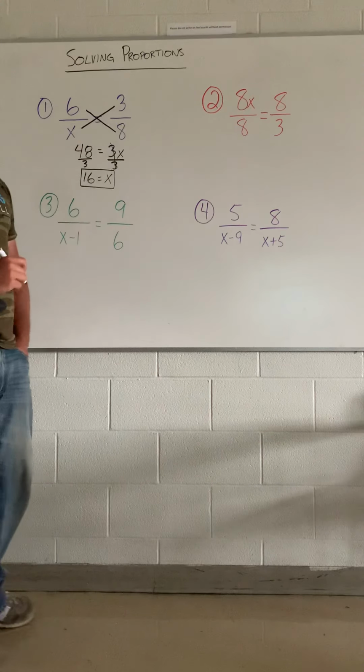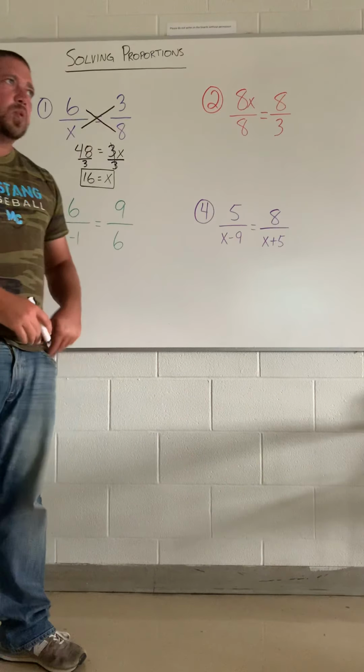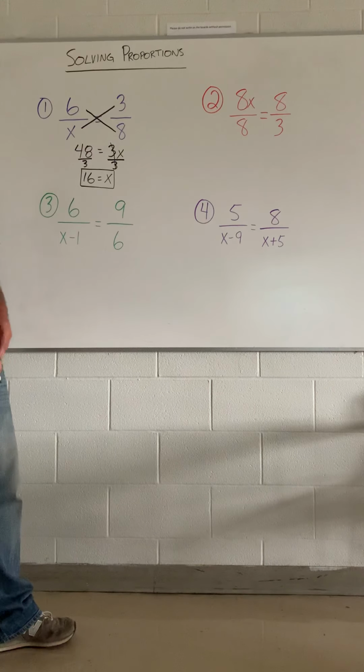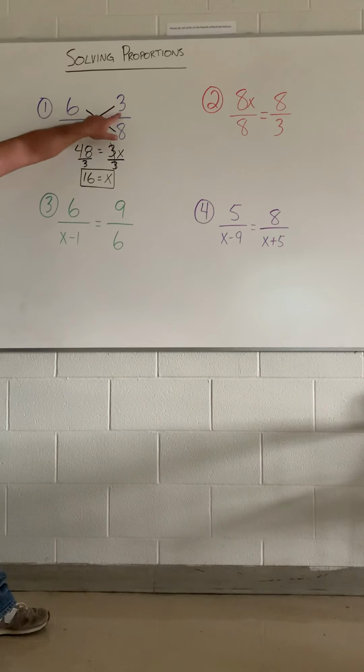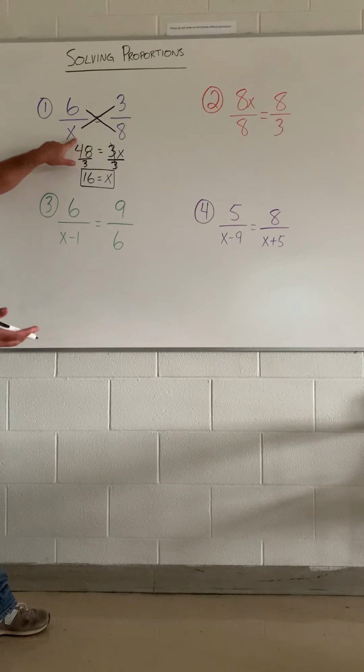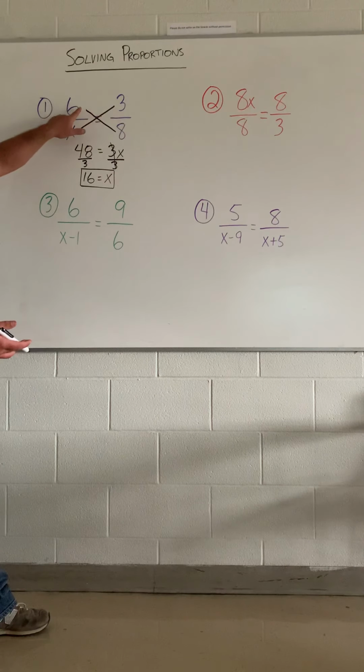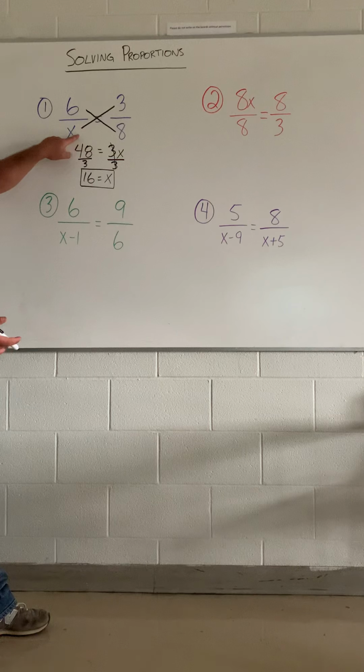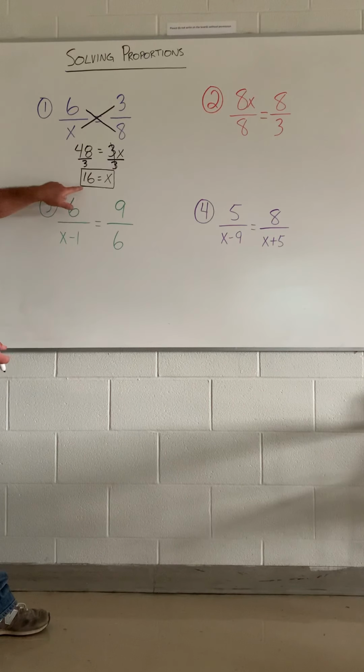Now I do want to talk about this first one a little differently because we can solve that much quicker just by thinking our way through it. Okay, notice we've got a 6 and a 3. And we've got an unknown number here. So always work towards the unknown side. To go from 3 to 6, you multiply by 2. So to go from 8 to the unknown, you have to do the same thing. You have to multiply by 2. 3 times 2 is 6. 8 times 2 is 16. So we got to the same answer, but we just did it through thinking in that one.